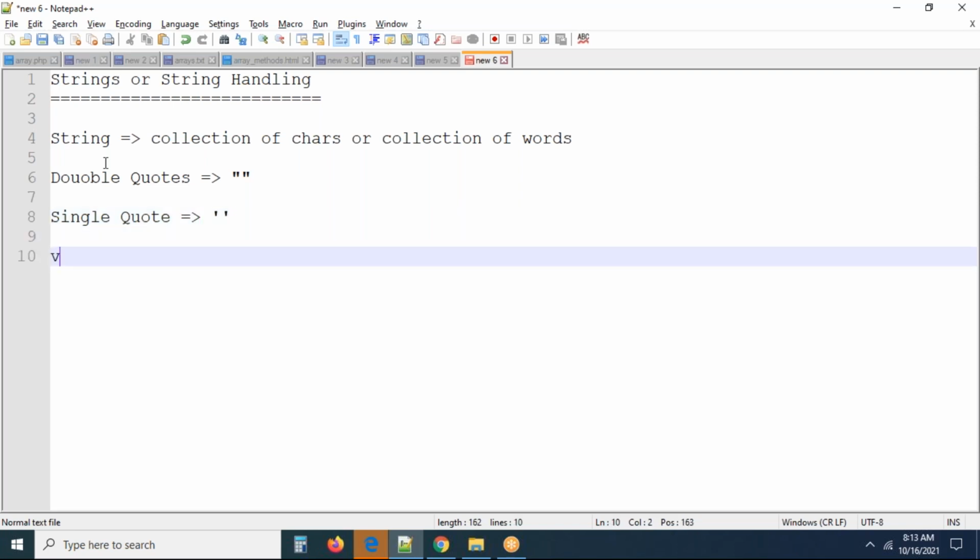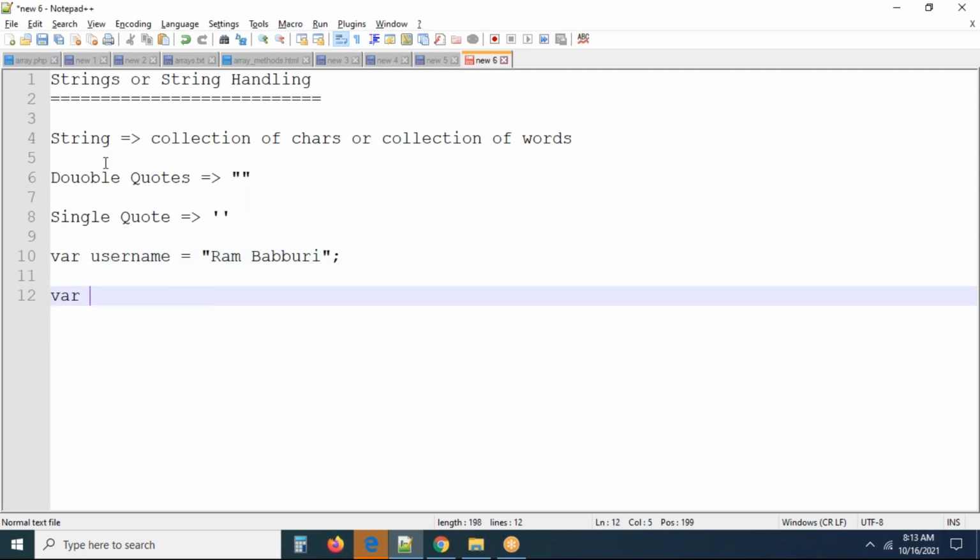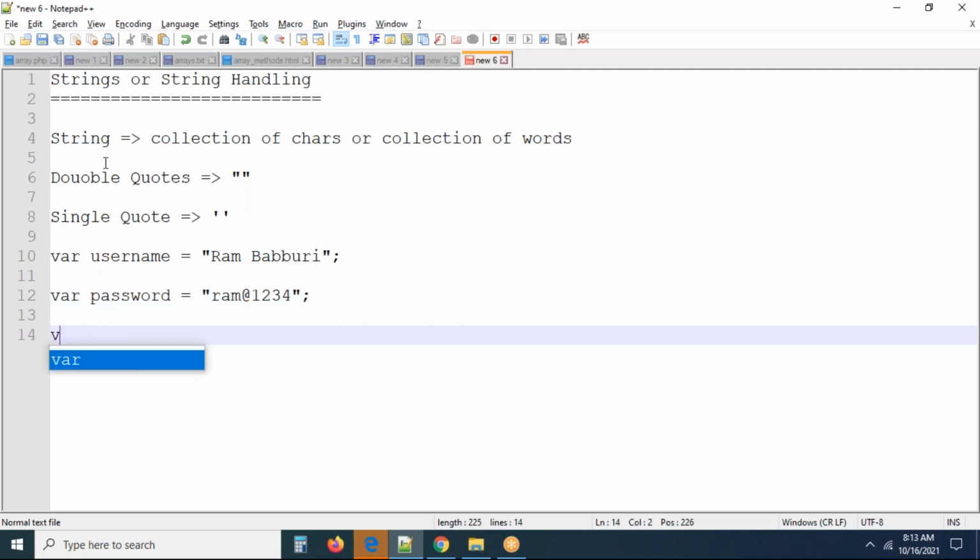Now, for example, username equals some name; this is the name you entered on the registration form. I'm taking one more thing, password equals rom@1234; this is the password I took. Like this you can take many values, such as username and password. What are all these values? It may sometimes be a number also, where mobile equals 789 something, like this I took.